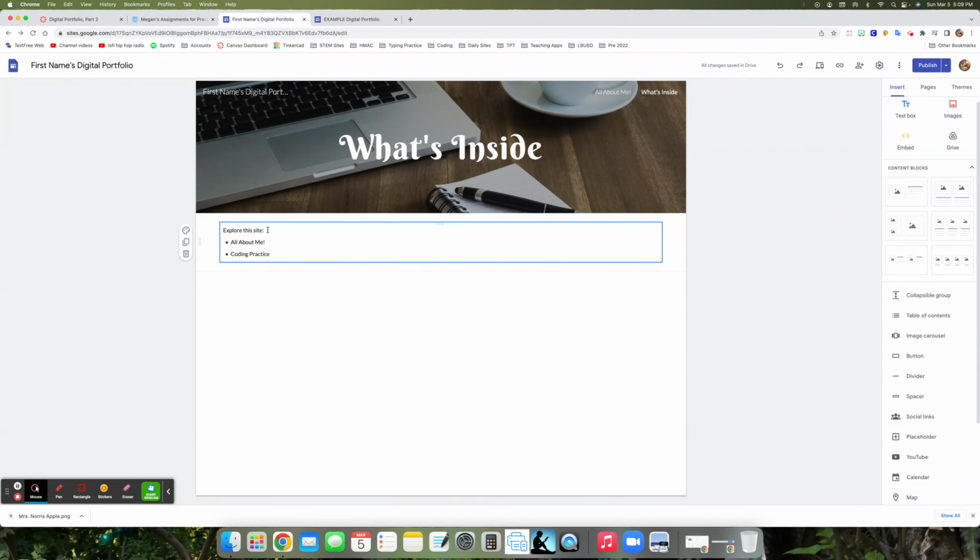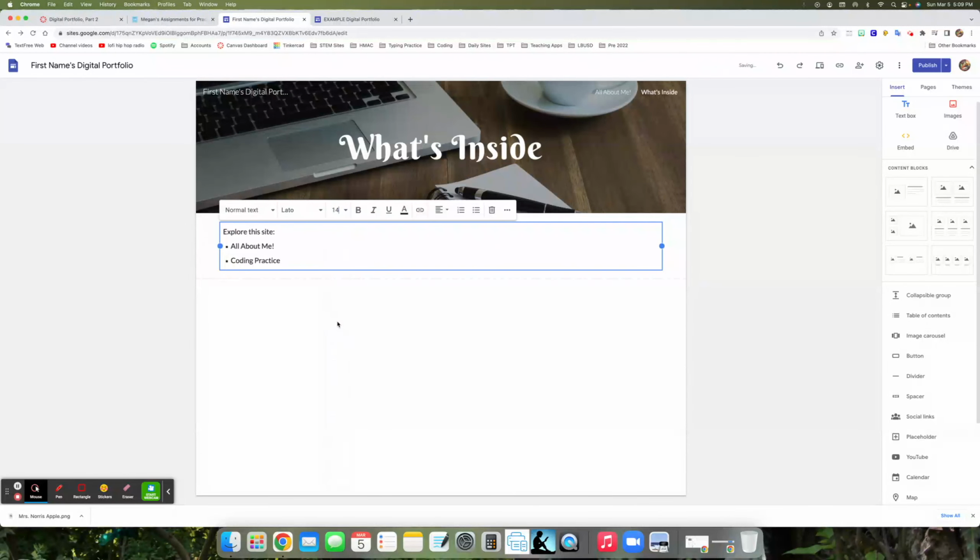The other thing that we're going to do is make a change to our font. We want it to be interesting looking. Also, 11 is very small. There's no reason for it to be that small. So I'm going to change it to 14. And then I'm going to remember for each of my other text boxes that I have those at 14 as well. And then I'm going to change the font here from normal text to heading.